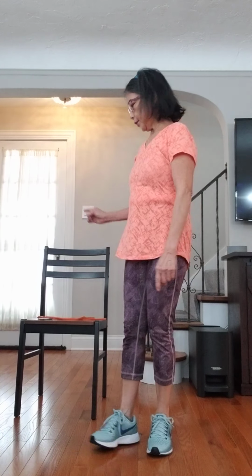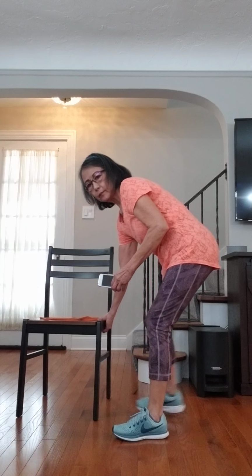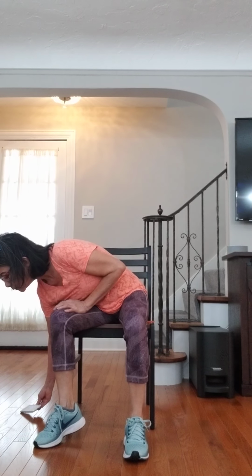For cool down, let's use the chair. Okay. So we'll just do toe taps. Then heel taps. Then heels and toes. Then toes out and in. Heels out and in.